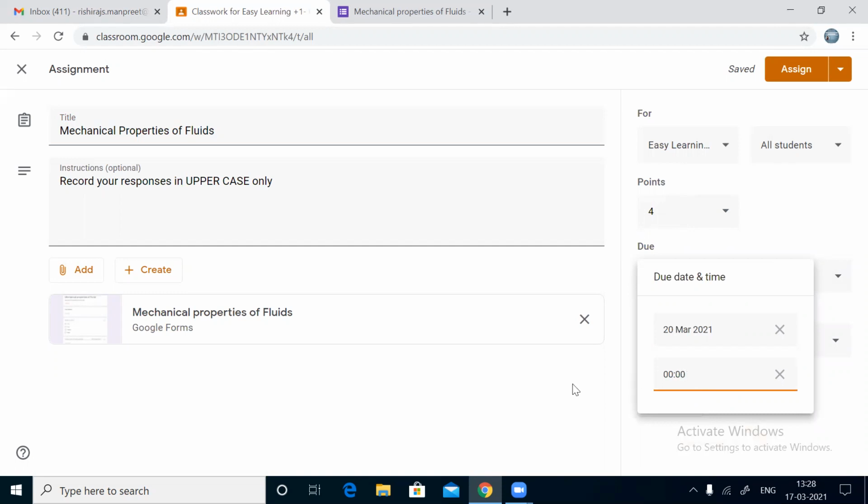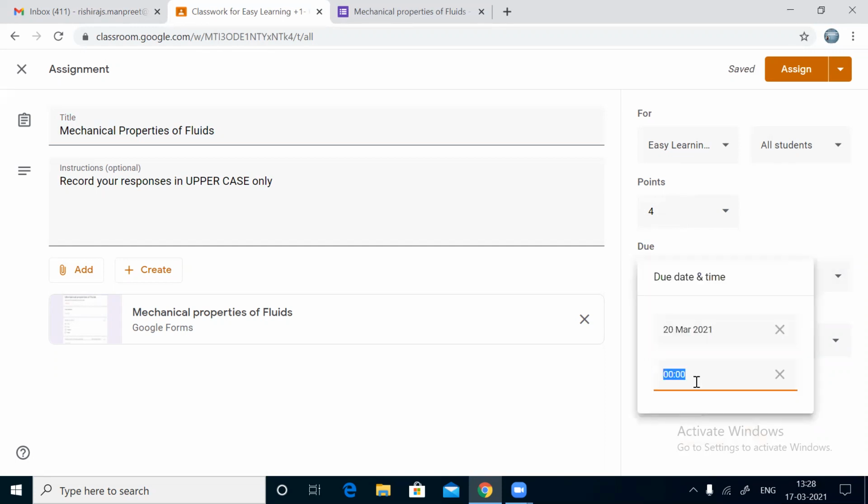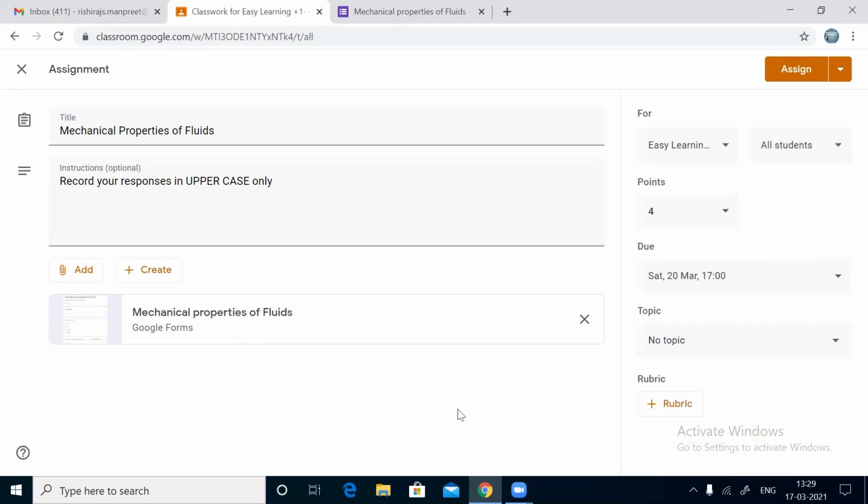It will work, right? So it will get added in the middle of the night. And if you want to change the time and send it at 5 p.m., just put 12 plus 5 is 17. So 17. So the assignment will automatically get posted on Saturday 20th March at 5 p.m.